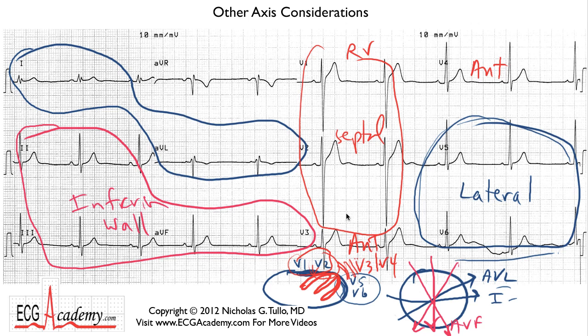So this is just an introduction to the concept that anatomical problems involving certain coronary arteries can be reflected in certain patterns of change in the ECG, and that sometimes correct interpretation of the ECG can point to which coronary is involved. So as we continue this discussion in the intermediate course, we'll continually refer to anteroseptal leads and lateral leads and inferior leads until you get comfortable with the concept that the ECG does reflect anatomical areas of the heart. Well, that concludes my discussion of the axis and the end of this section.